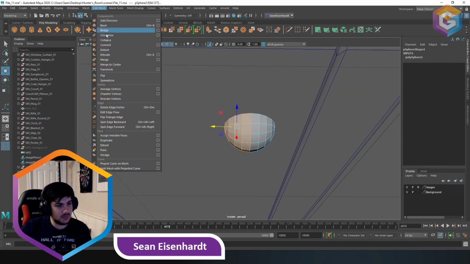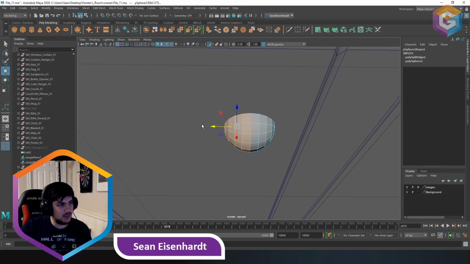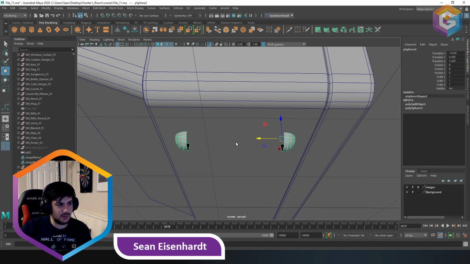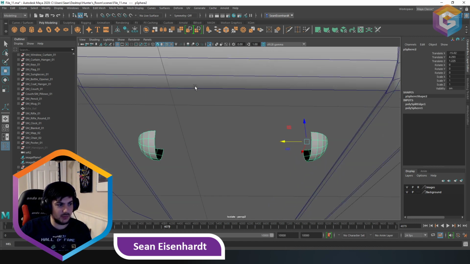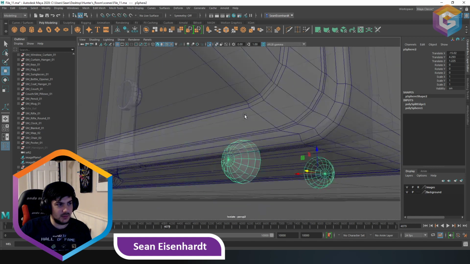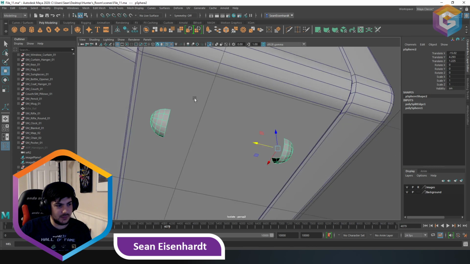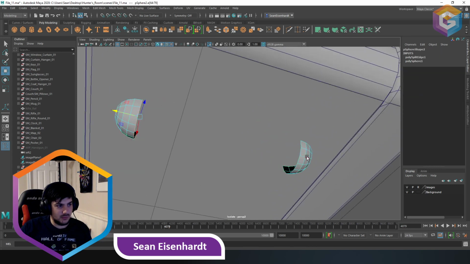What we're going to do now is detach so we can pull this off, but it's still one piece. And we're going to bridge one side to the other.